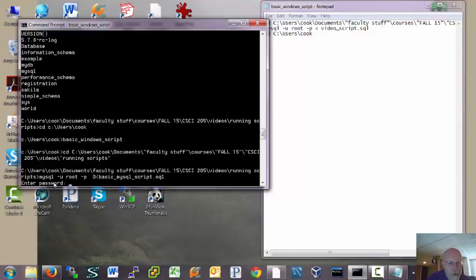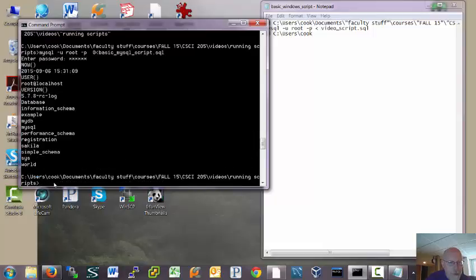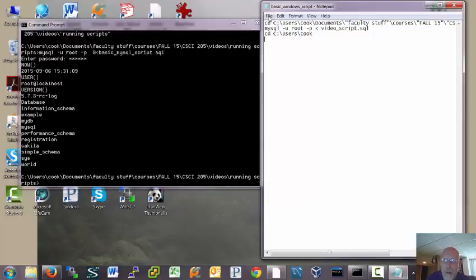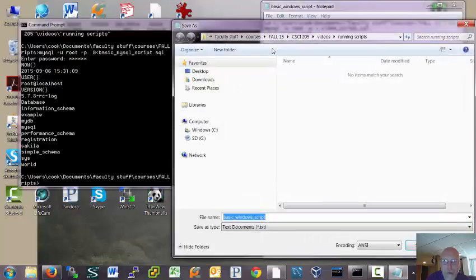Let's try this again. Am I saving this in the right place? Huh. Well, look at that. I am saving basic Windows script in the wrong directory, which I guess explains why I'm not changing back sort of the way I expected to.